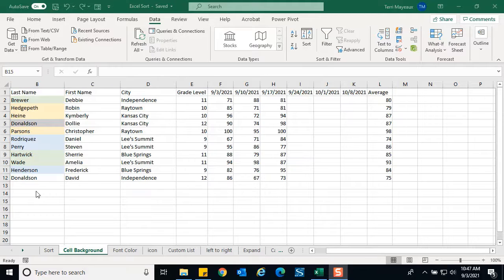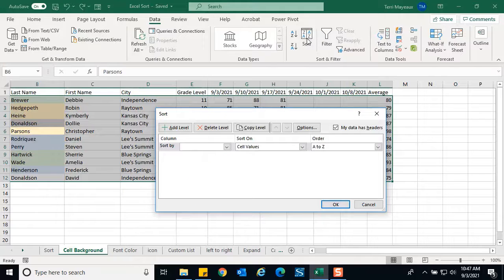If you like to add color coding to your spreadsheet, then the idea that you can sort using the color coding is really a great help, and it adds extra dimensions to what you can do with your spreadsheet. So in this first example, we have a background color in most of the cells here. So let me just click, because again, I need to be sure that I have clicked within my data and not outside of this list. And then we'll go to the sort button.